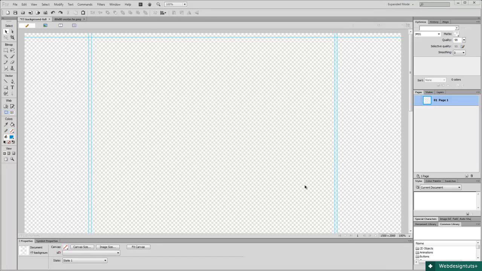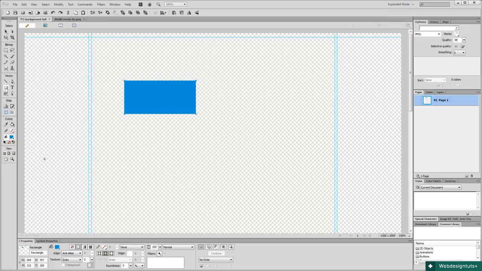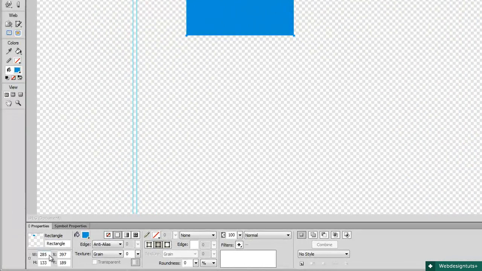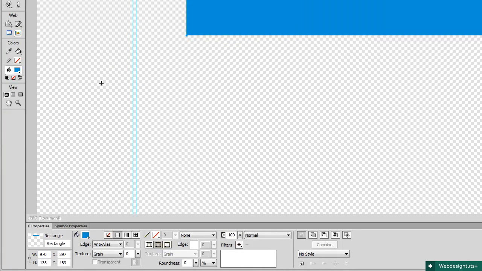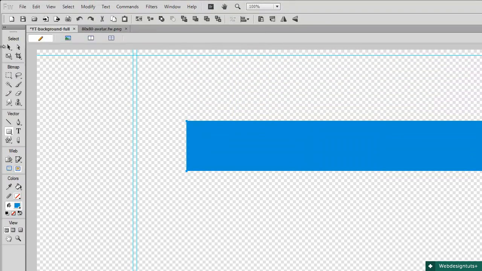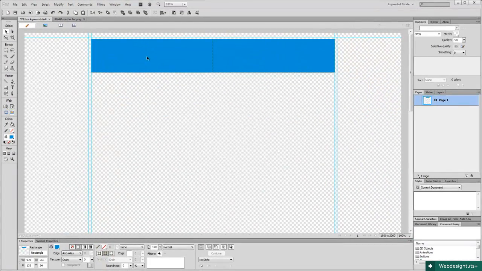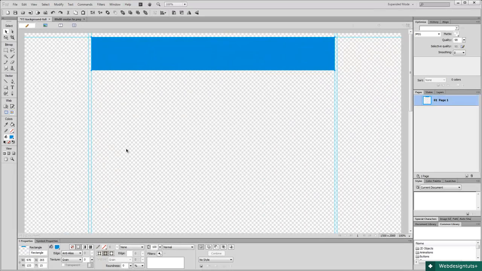Okay, so I'm going to keep this really simple. Remember that I'm creating this from scratch so that you can get an idea of what a real-world process might look like when creating a YouTube background. Let's create a simple rectangle and make it 970 pixels wide, since that's the width of the YouTube page. Center it and make sure it locks up against our guides.